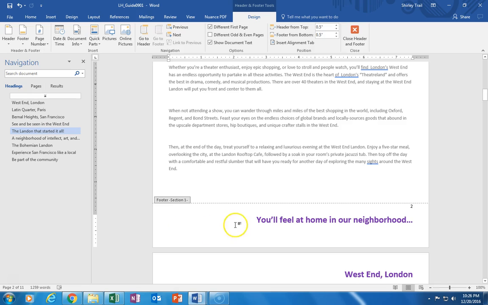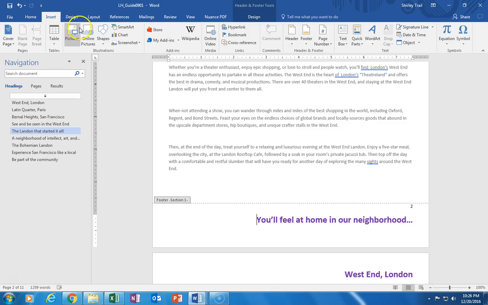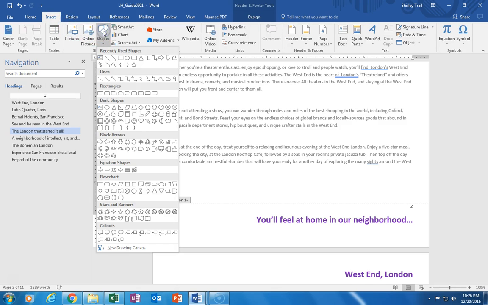So I'm going to go up to the Insert tab, and I'm going to select Shapes. As you see, we have all types of shapes. We have lines and rectangles and basic shapes and block arrows and all kinds of things for flow charting, callouts, and so on.